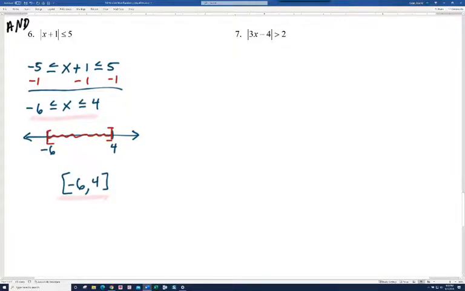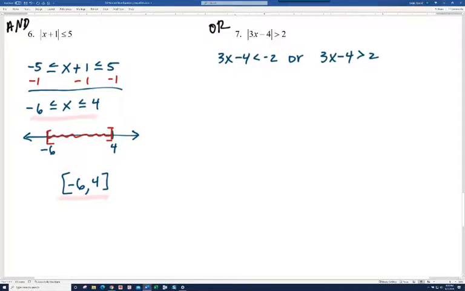All right, so this certainly is the OR case, and we're going to end up with an answer where it's everything outside of two numbers. That's what we're expecting. Now again, we can drop the absolute value symbol on the right. We're going to have 3x minus 4 is greater than 2. And then our other statement is going to be 3x minus 4, but we're going to have the opposite symbol and the opposite sign. So 3x minus 4 is less than -2.